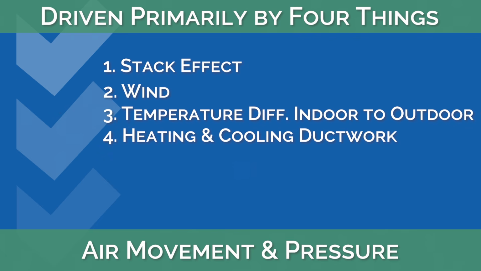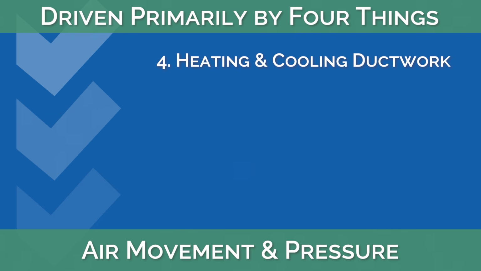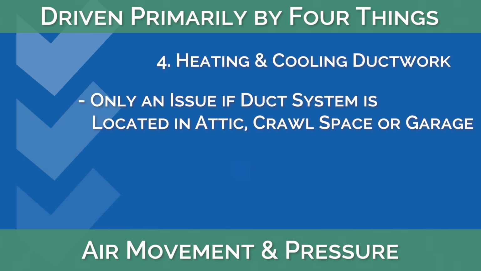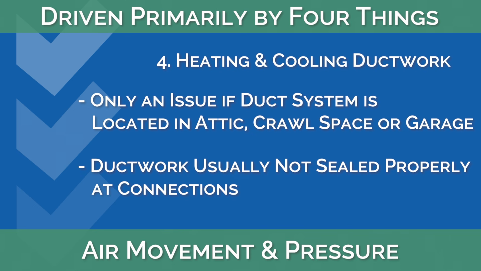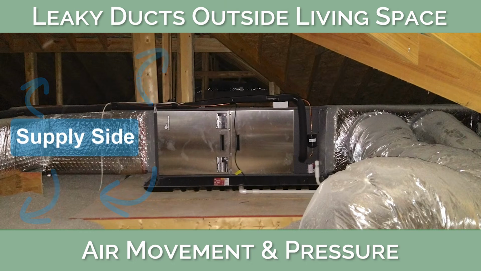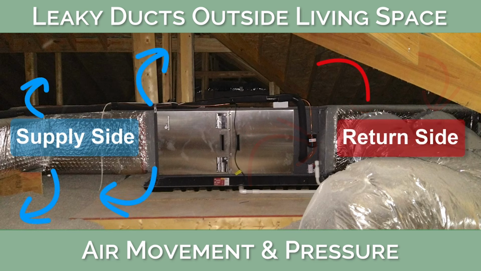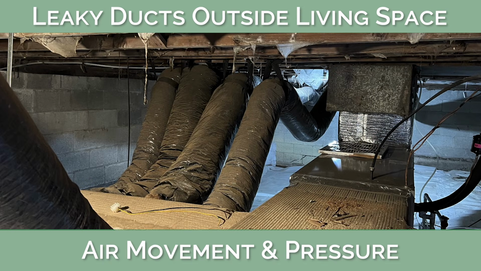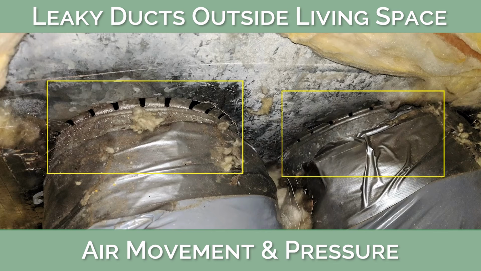HVAC duct systems. Air leakage driven by your duct system is usually an issue only when you have ductwork located in an attic, a ventilated crawl space, or in a garage. The reason why ductwork can drive more air leakage in your house is because most duct systems are not air sealed properly at their connections. And when those connections are located outside the house, then air from the supply side of the ductwork will leak out of the house, and the return side of the ductwork will suck air into the ductwork and into your house from wherever it's located, in the attic, the crawl space, or the garage.